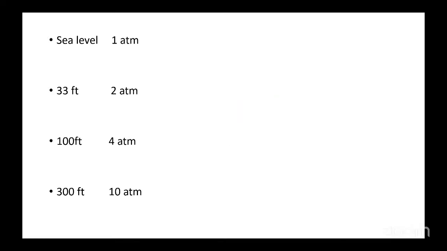Next, we'll come to deep sea diving. So you take this much amount of air in a bucket and put it down, keep putting it down. As you keep going down, at around 33 feet it becomes 2 atmospheric pressure. At 100 feet, it becomes 4 atmospheric pressure. At 300 feet, it becomes 10 atmospheric pressure. Can you see how different it is? Just 300 feet. Not 30,000 feet like you go up, instead 300 feet when you go down, a 10 atmospheric pressure increase can be there.